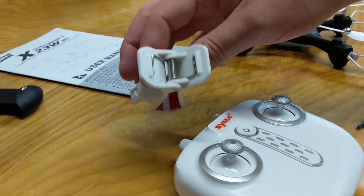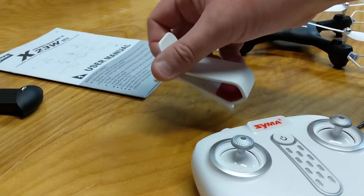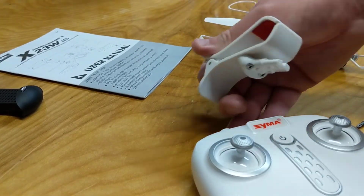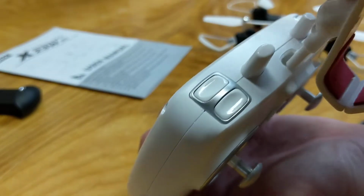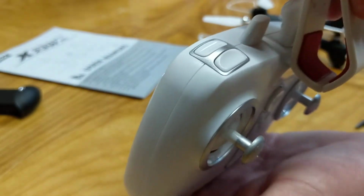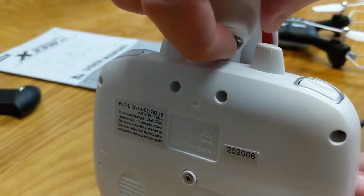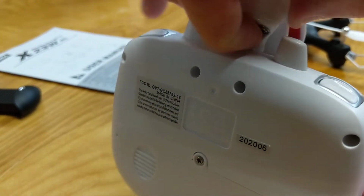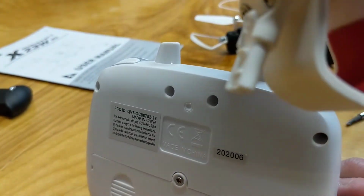This particular model came with this clip that can be used to hold a cell phone if you download the app. I'm not going to do that, but the clip is installed by just pushing it in, and you hear a little click there. And then on this side, if you want to remove it, you can depress the detent and pull gently, and it's back off.